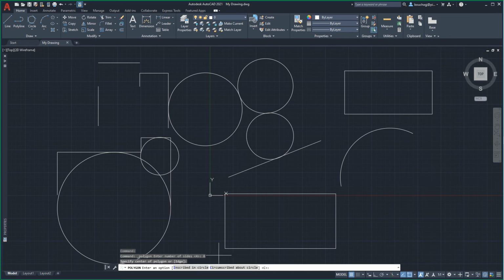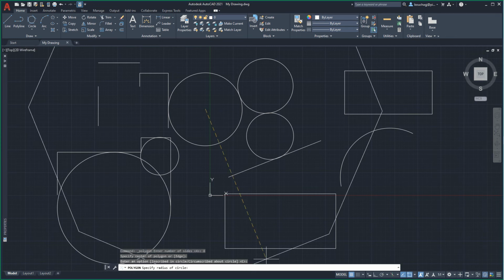To the right of the squared brackets is a pair of carets. The option contained in these carets is the option the software will execute unless another option choice from within the squared brackets is made. Currently, C for circumscribed is within the carets, and hitting enter accepts this option.